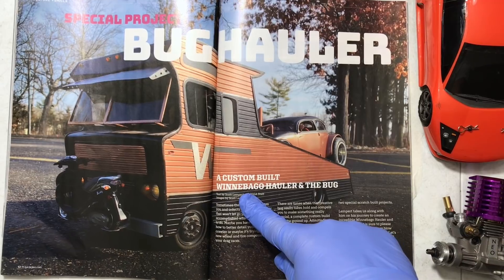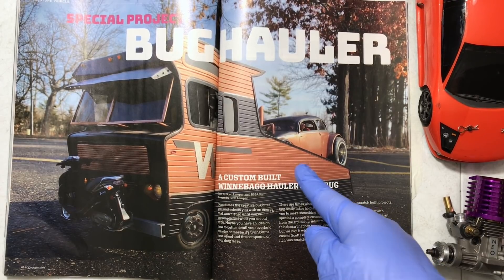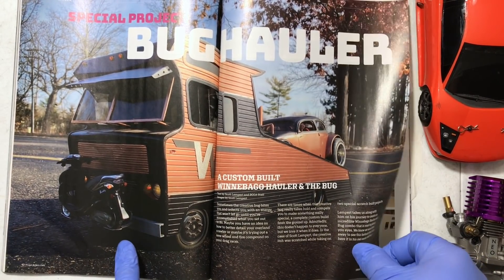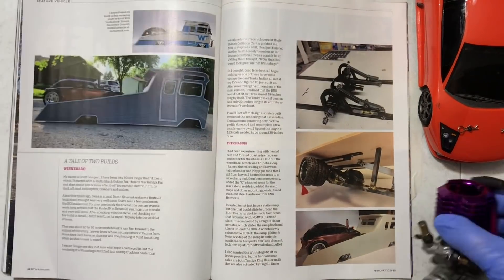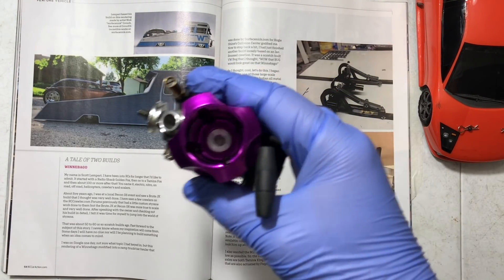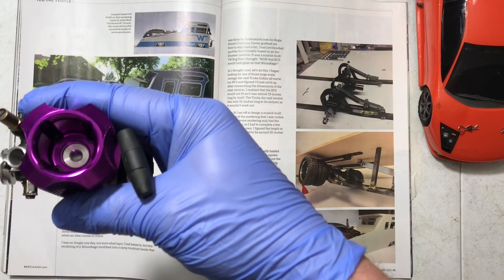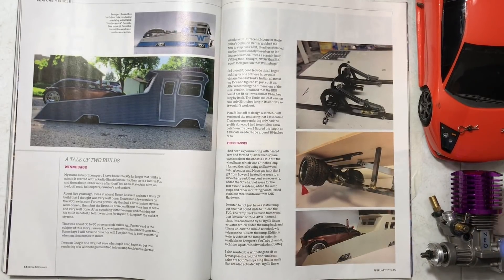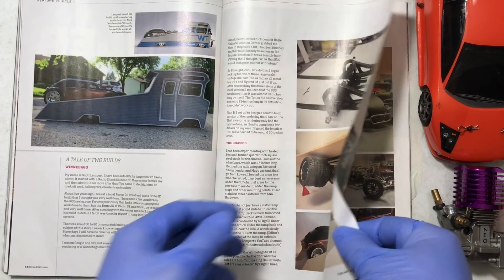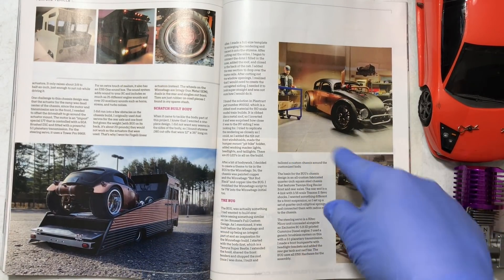Bug Hauler — a custom built Winnebago hauler and a bug. This is cool; it's a one-of-a-kind design and build, very intricate. Probably not something I have the skills to do, and not something I would ever want to do. Starting a nitro motor like this — that's something I would want to do. This is a 20-year-old never-run motor. Look inside — the glow plug is missing. Look at the top of the cylinder: it's shiny, it's brand new, never seen a drop of oil or nitro fuel. That's the Nitro Gang — that's how we live our life. This custom fabrication is basically just something you show off one time, like a NASCAR you can't drive on the street.